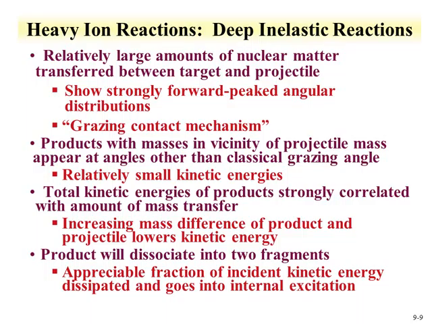Deep inelastic reactions occur when more of the nuclear matter is transferred than in the grazing and elastic reactions discussed on the previous page. There are some trends with this: the total energy of the products is strongly correlated with the amount of mass transfer. Increasing mass differences between product and projectile lowers the kinetic energy. This way, the nuclei involved in the reaction, from the projectile to the target, can be assessed by evaluating the kinetic energy of the products.